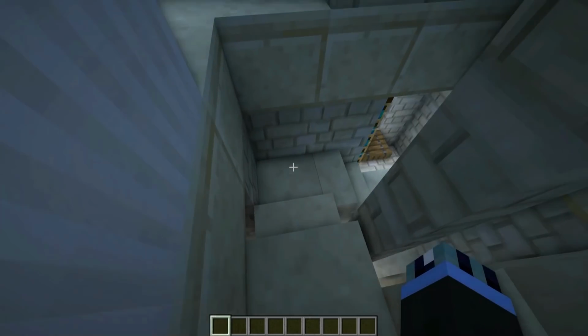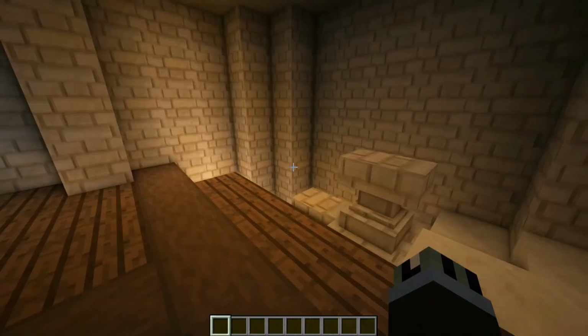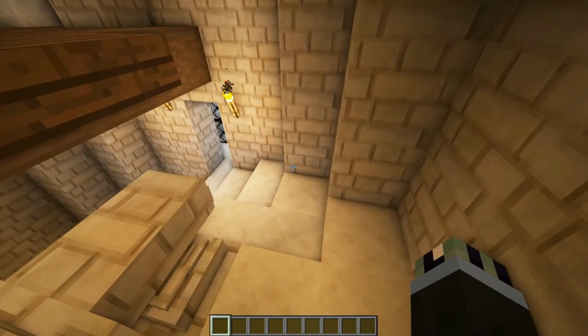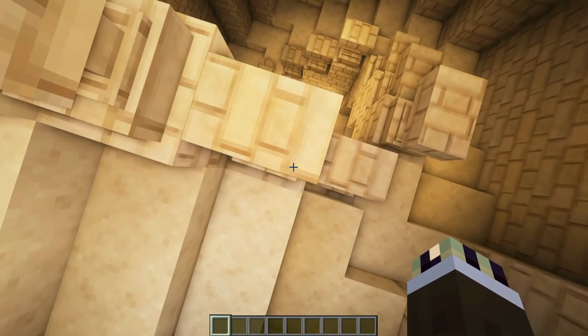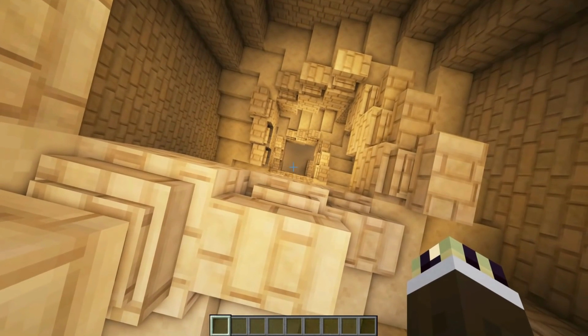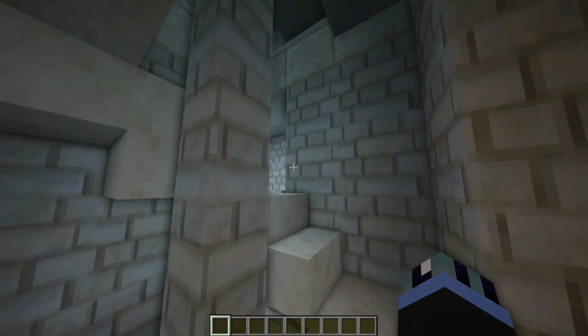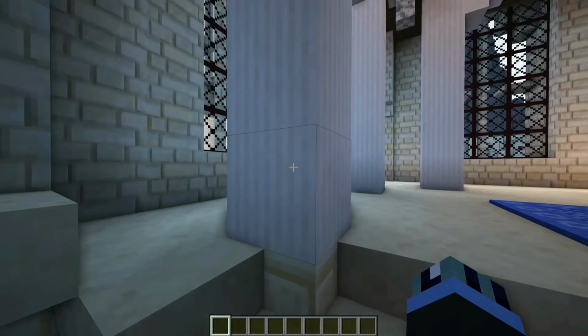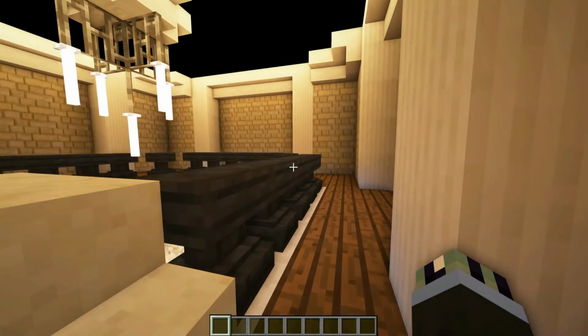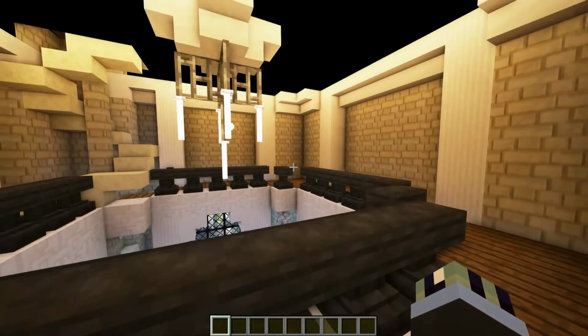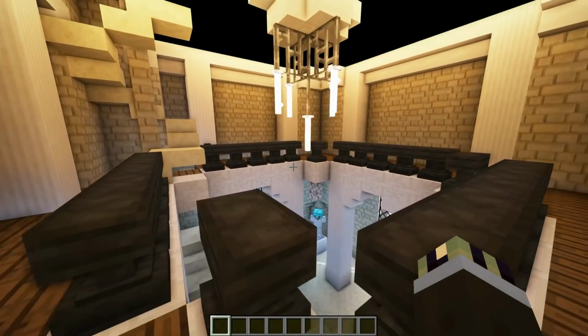And so this spiral staircase is how you access the common room, and it does lead down to the Ravenclaw staircase down here. And so the staircase just goes down the entire depth of the central tower, but I will leave that for another video. And so returning to the common room, this staircase does lead us onto the second floor, which is very simply just the balcony that goes around the common room with a very simple chandelier design in the middle.